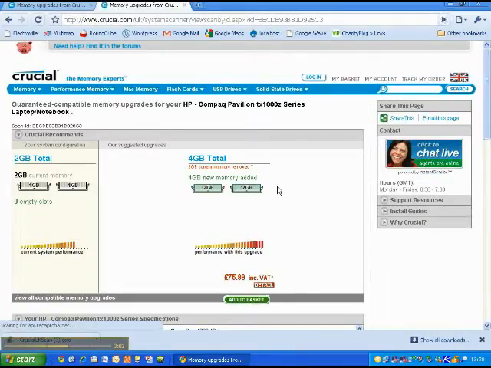it will show you first of all the amount of memory that you currently have and the available slots that you have got. I've only actually got 2 slots. This is on a laptop, but I've got nearly 2 gigabytes of memory in there. This is the amount of memory you would be able to have in your computer. Now this is showing that I could upgrade by putting in a further 2 sets of 2 gigabyte memory. Generally it's best to match your memory, and this is how much it would cost.